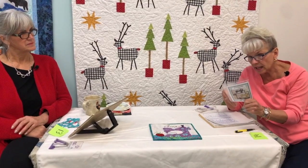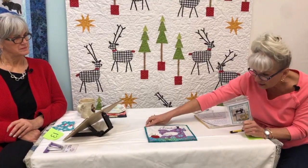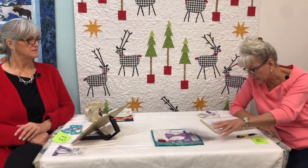And this is just a pattern. I just pulled this stuff out of my scraps. So the pattern is $8. This is 8 inches by 10 inches. And it's called the Sew in Love mug mat pattern. So if that interests you, number 14, and it is $8.